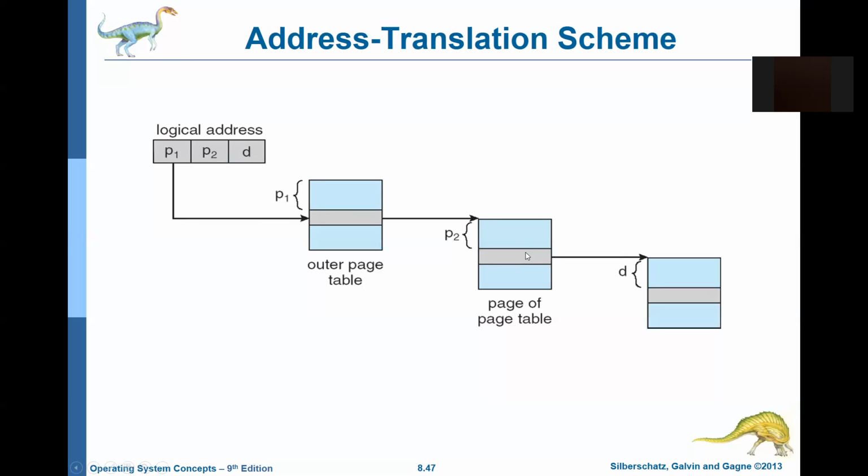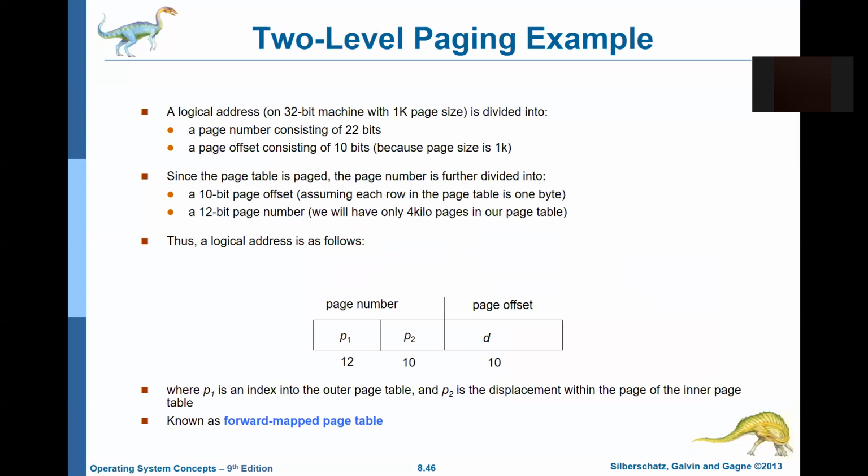So how are you with me? Otherwise, this P2 won't tell me how far to go down. It'll have to be P2 times 4, or times however many bytes there are. So what does that have to do with offset? No, I'm just explaining why I wrote, assuming each row in the table is 1 byte. This is also assuming that each row in the table is 1 byte. I'm just explaining what I wrote.